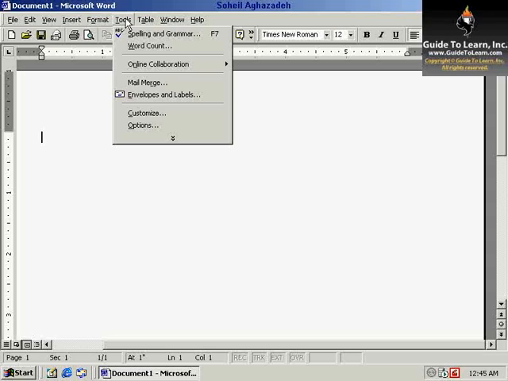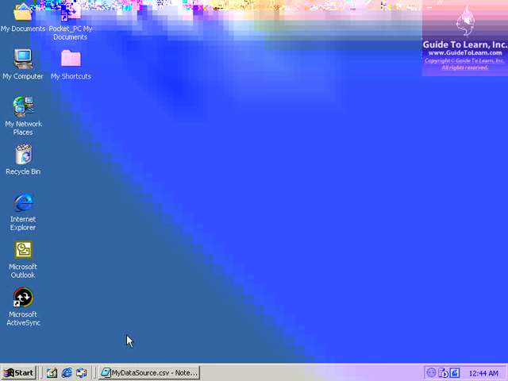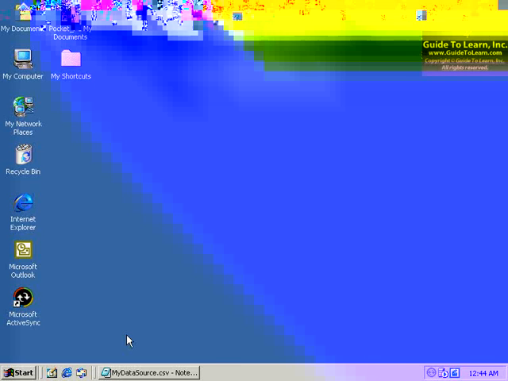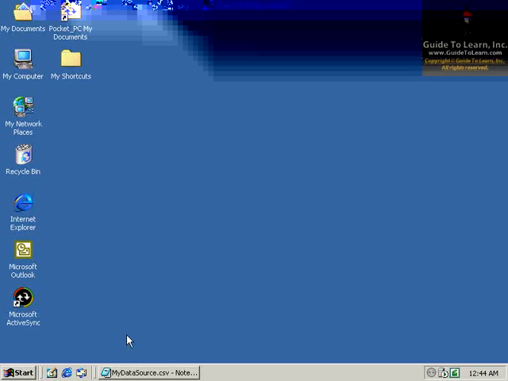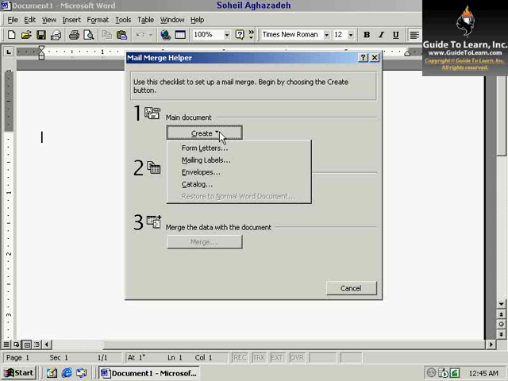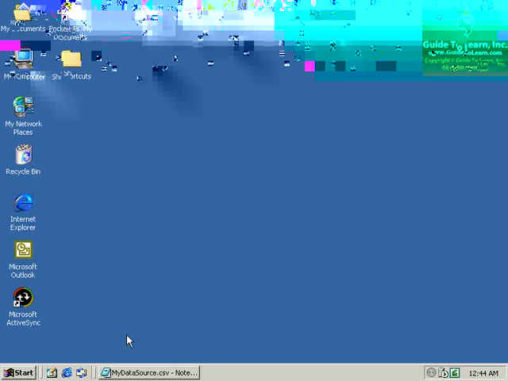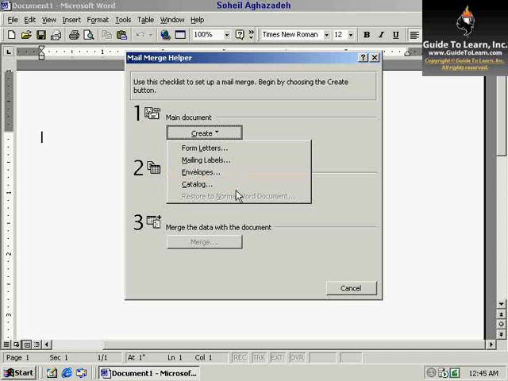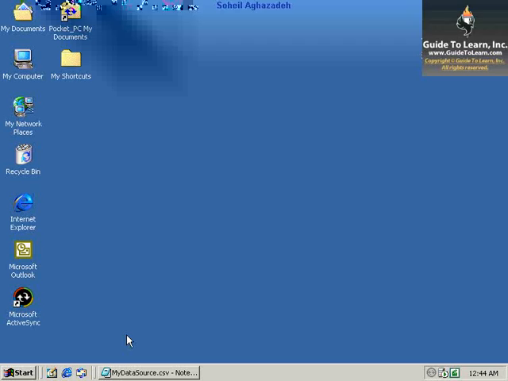and in order to take advantage of the mail merge, I choose the Tools menu and click Mail Merge. The Mail Merge Helper dialog box appears. The first thing I have to do is choose a document. You can create a mail merge for documents, mailing labels, envelopes, and catalogs. I choose form letters. You could create a brand new document, or you could choose an active document, which is available already. I can go ahead and edit my form letter as well.